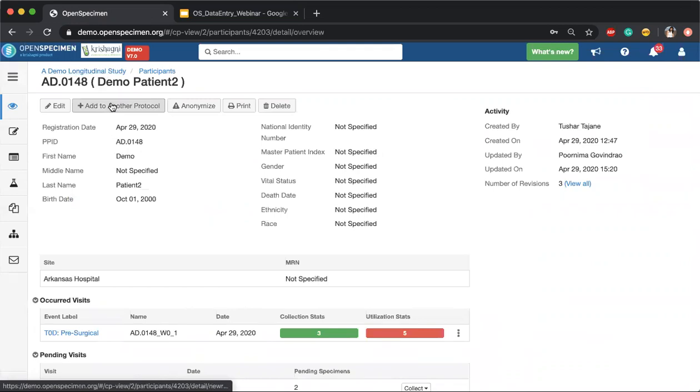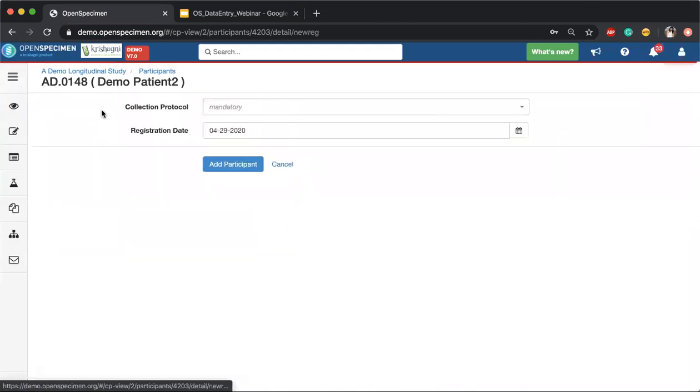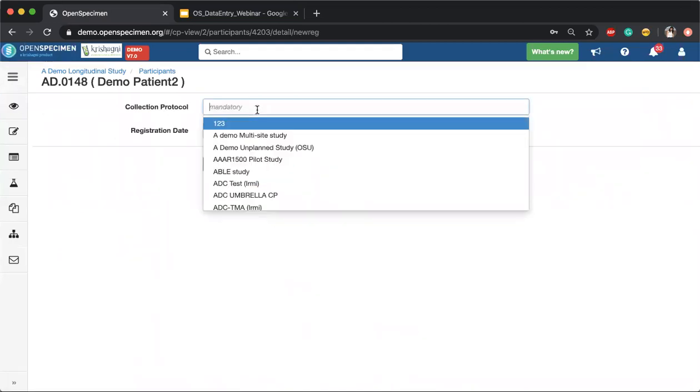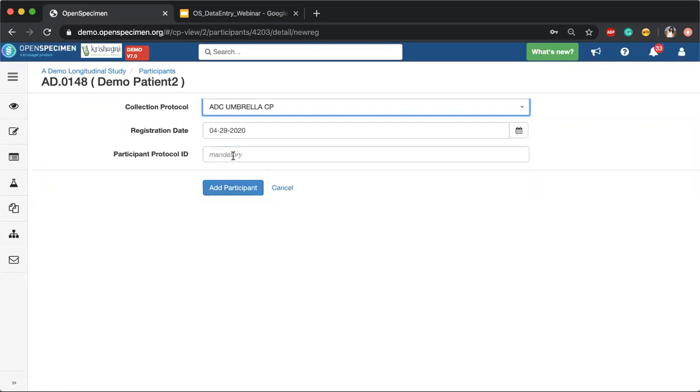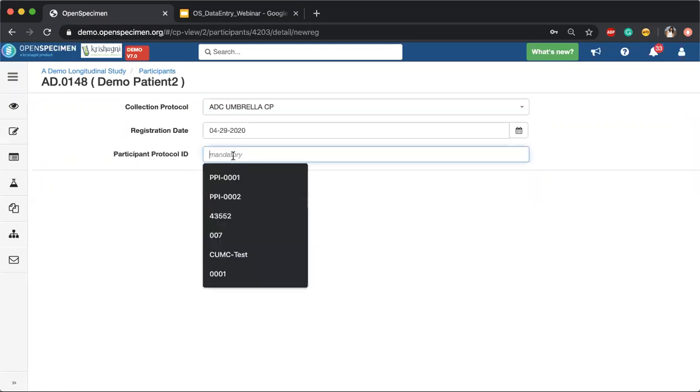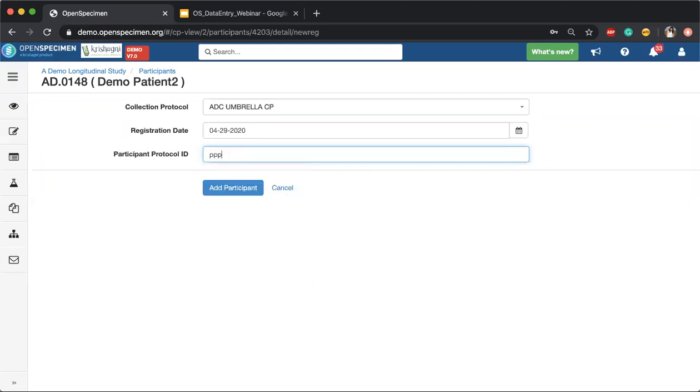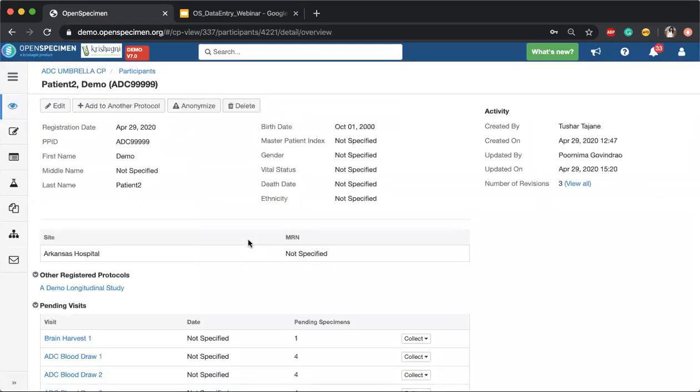One is you go inside the participant screen and click on this add to another protocol. As long as you have access to the protocol you want to register to, you can just select that protocol and register. If the PPID is not auto-generated, then you can enter the PPID here and add the participant.